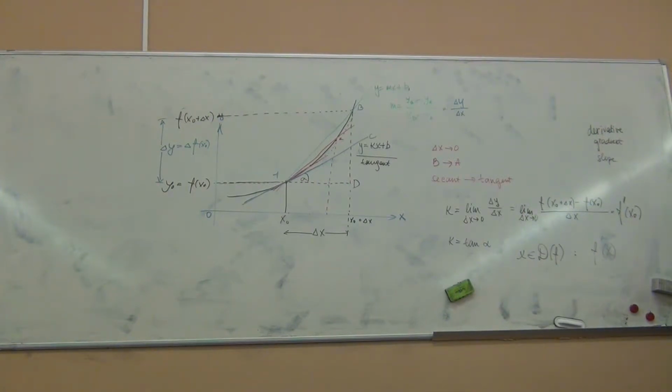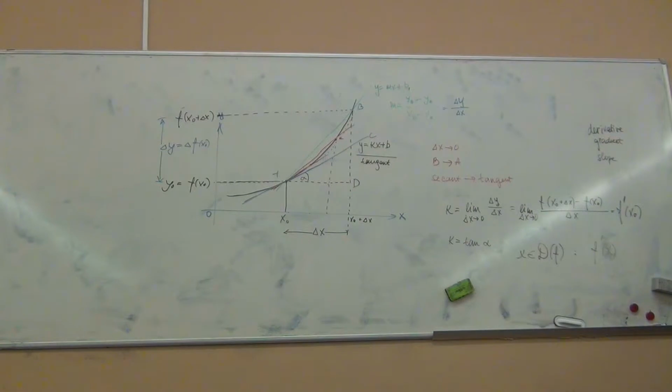So we have a given function f of x, and we have the derivative or the gradient function or the slope function. Again, three names for the same thing, which is a new function that tells us the slope of the original function at every point. So this is what we call the derivative function, or the gradient function, or the slope function, or simply the derivative of f. So that would be the meaning of the derivative. That would be why and how we obtain it.